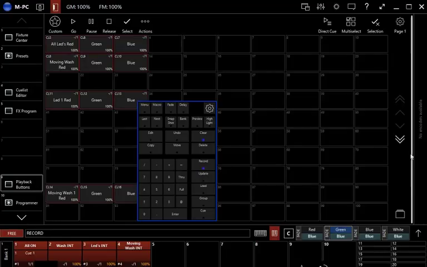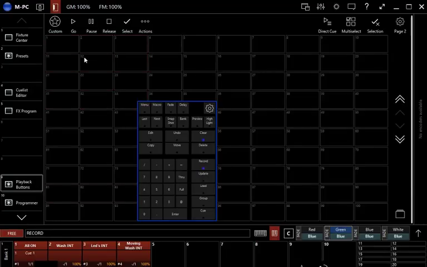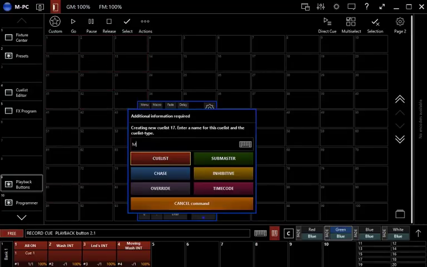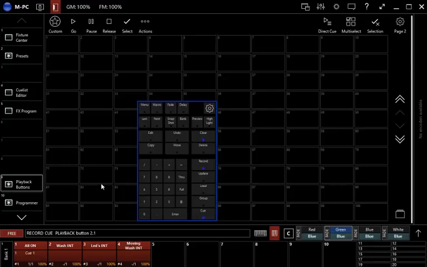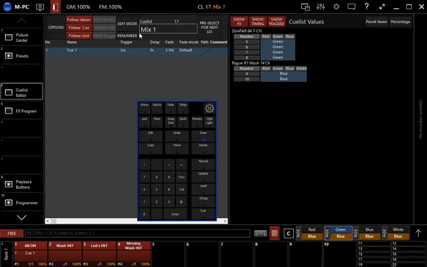Go to playback buttons, then I typically record this to my second page, and I'll call it Mix 1, Enter. So to rename a playback button, you click on Select, you click on your playback button, you go over to QList Editor, and then you can rename it right over here when you're on Edit Mode.